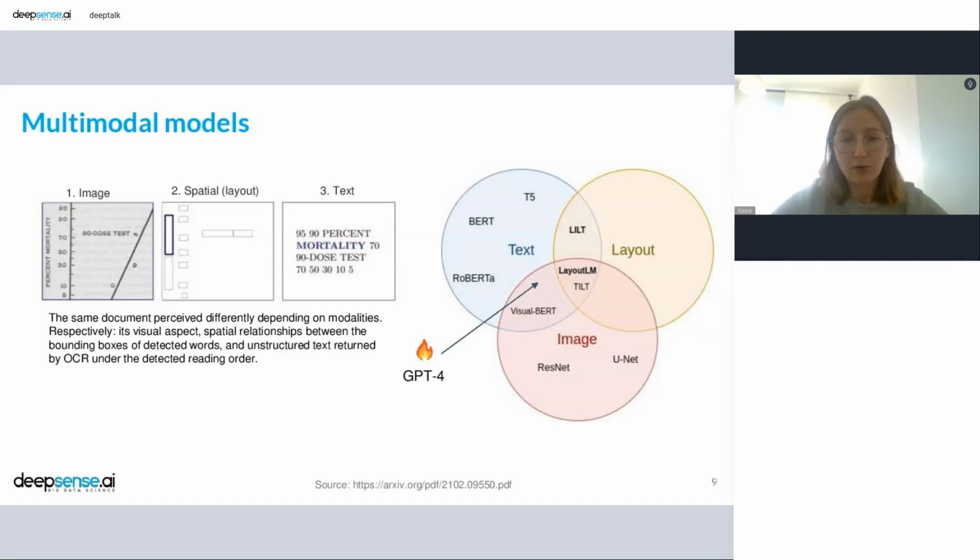And then, if we process the text, it's the last of those three modalities. Multimodal models, as I mentioned, can incorporate two or three of those modalities: text, layout, and image.